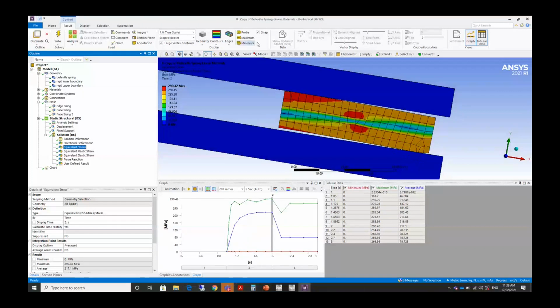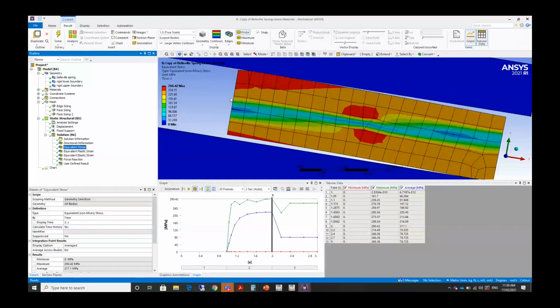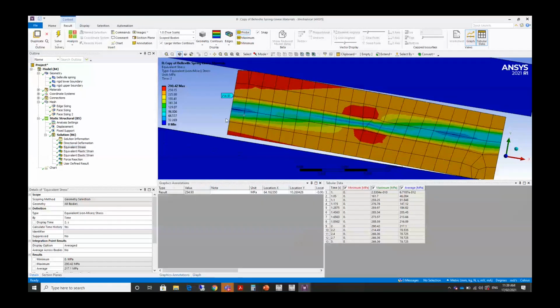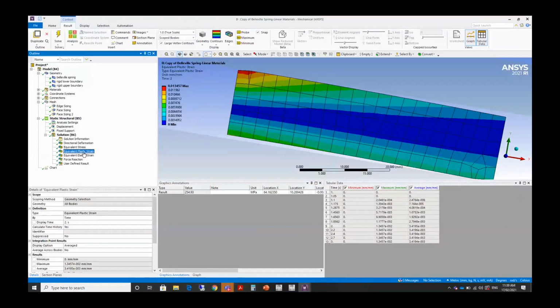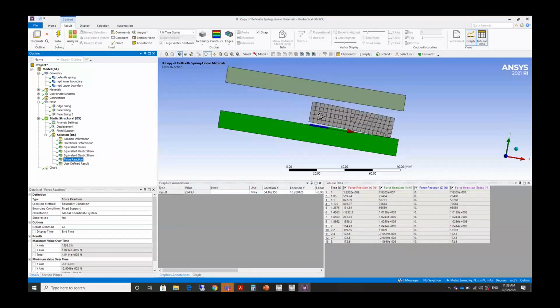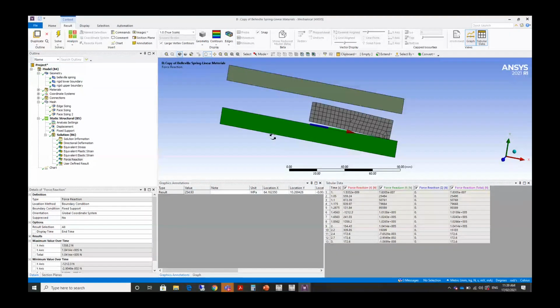Okay, so if I probe at that point there, let's see if we've got plastic strain there. All right, so I need to go up on my mesh size.